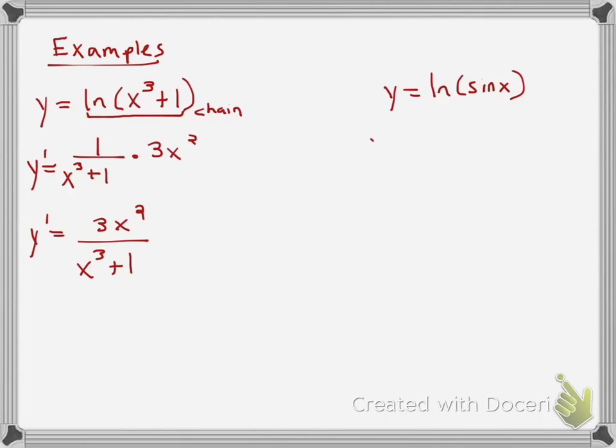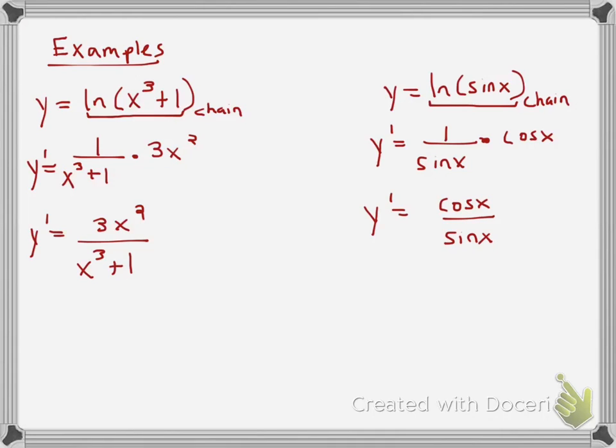So same idea, we're going to take the derivative of the natural log function, which is 1 over your inside function. This is chain rule again. 1 over my inside function, which is 1 over sine x. Now I have to take the derivative of my inside function. The derivative of sine x is going to be cosine x. So now at this point what I can do is multiply my two fractions together. The derivative is going to be cosine x divided by sine x. Now at that point you can stop. If you do know what cosine divided by sine is, you can go one step further. You can actually rewrite that as cotangent of x.